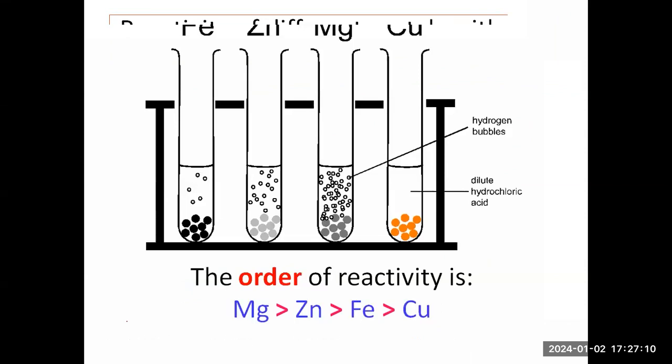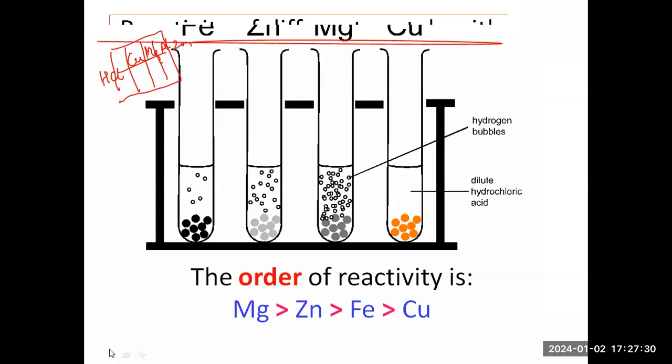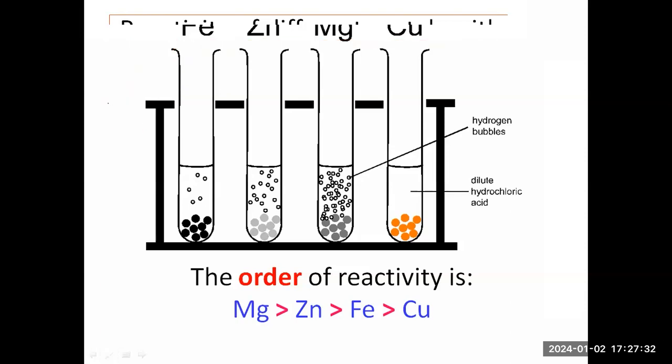Now here you have very frequently asked questions, like you will be having some data in front of you with some common metals, like the acid used is hydrochloric acid, and certain metals like copper, magnesium, aluminium, zinc, they'll give you the amount of hydrogen gas produced, and then you will have to order them on the basis of decreasing or increasing reactivity. So once you know the amount of hydrogen produced, you can arrange them.